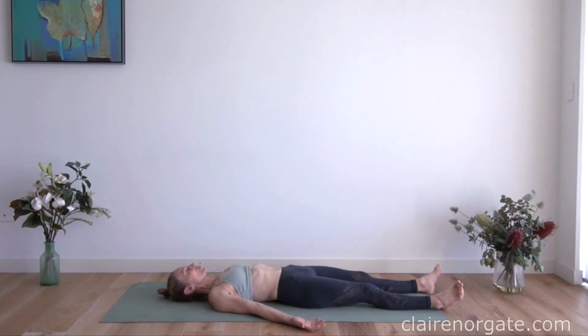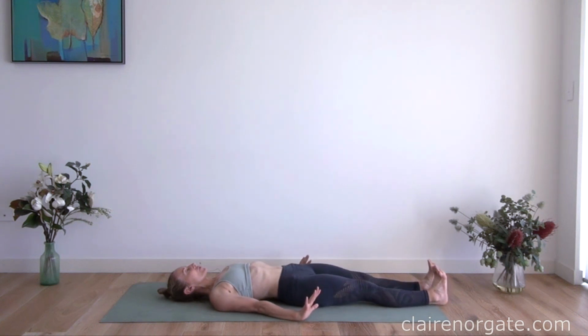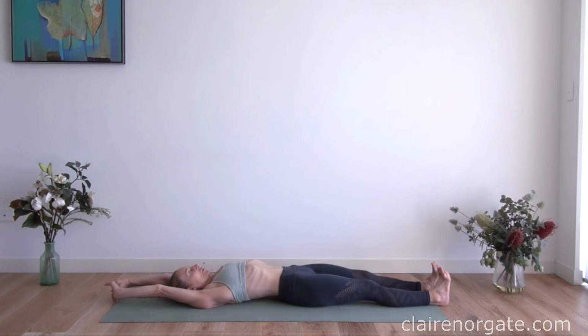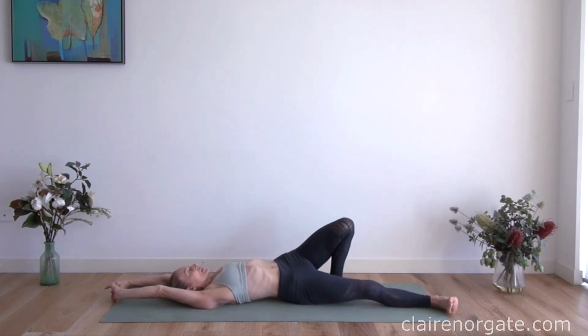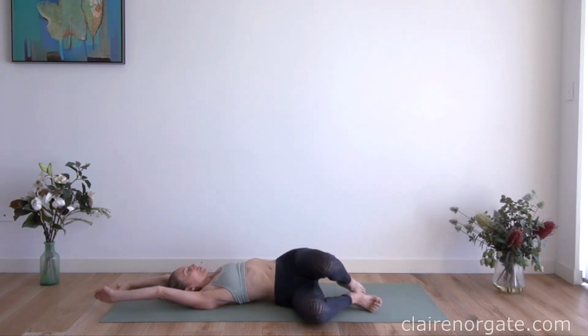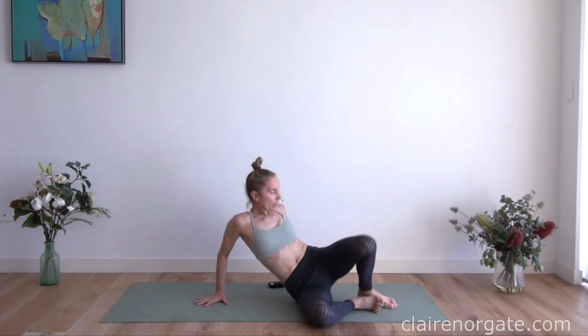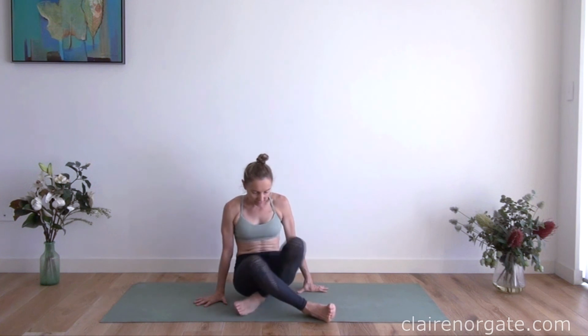If you need to move, wiggle your toes and fingers. Whatever you need to do, what is the best way for you to come out of a quiet moment? Feel free to stretch and lengthen. And maybe press yourself up into a seated position. It's always nice to finish seated.